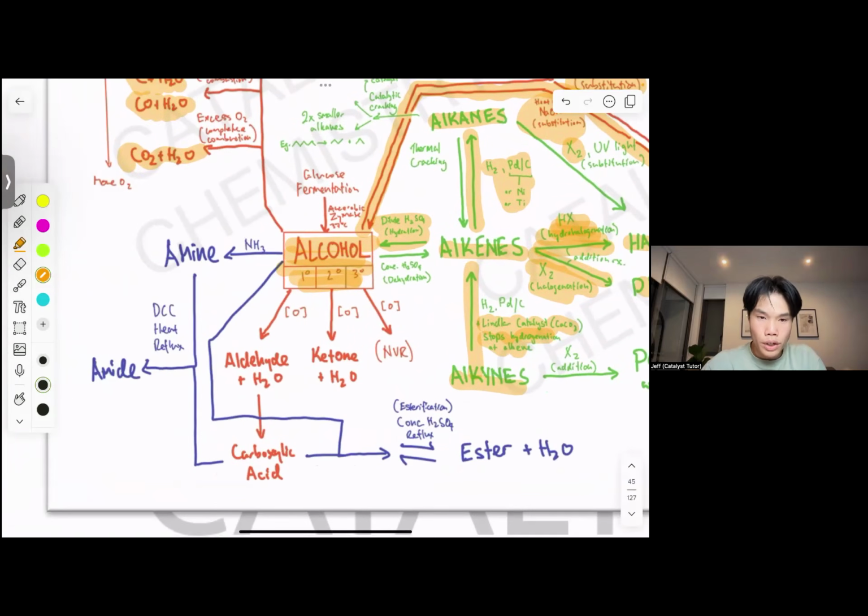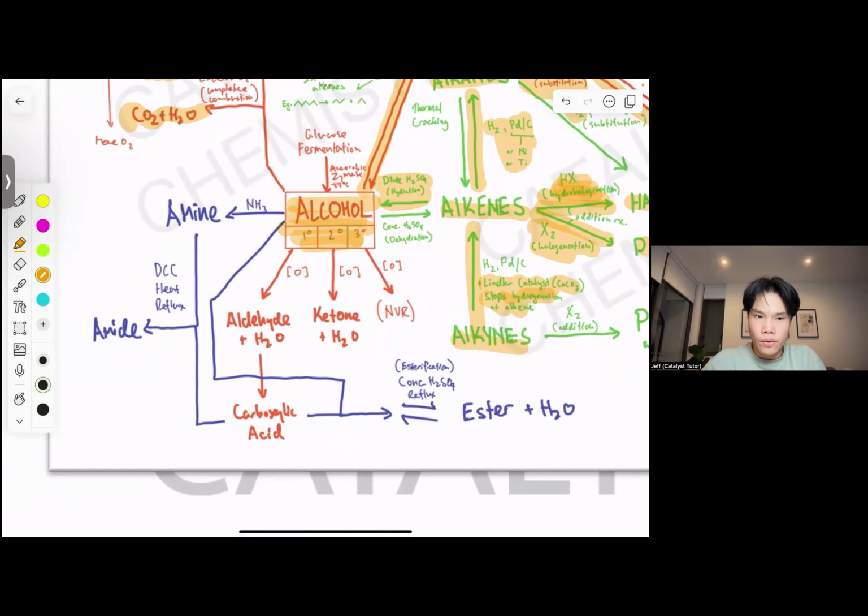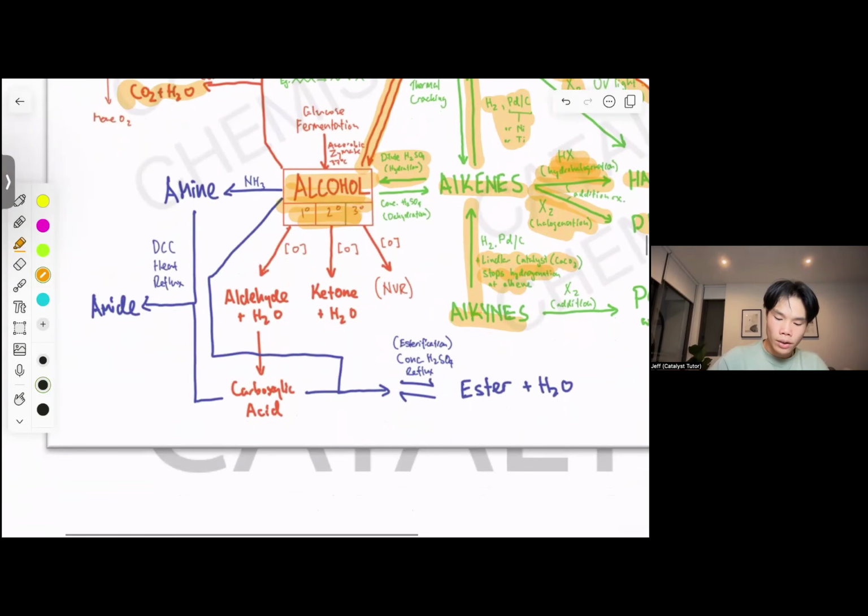The most important alcohol reactions are your oxidations. Oxidation refers to a reaction where, if you oxidize something, that substance will lose its electrons. There are 3 cases of oxidation with alcohol, and this is why it's important to understand what primary, secondary, and tertiary alcohols are. They will each undergo a different type of oxidation. A primary alcohol will undergo oxidation to aldehyde and H2O, and that will undergo oxidation again, if you have excess oxidizing agent, to go to carboxylic acid.